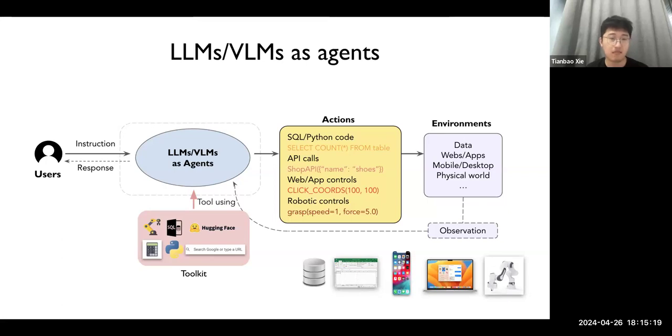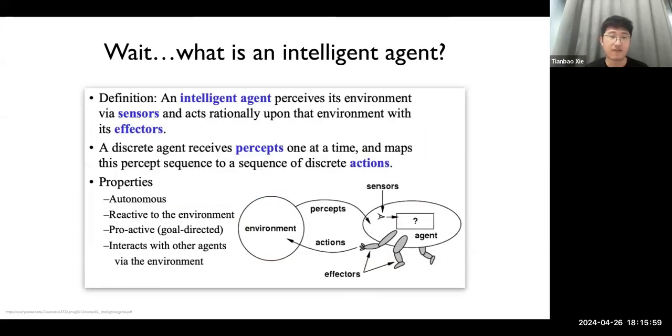Of course, we can also use tools from a toolkit, such as the SQL interpreter, Python interpreter, robotic arm, calculator, Hugging Face API, other model weights, or other things. Through that, we can solve challenging tasks that we cannot model through the previous single inference, which we call single observation and single action, such as the input-output way, by solving them in these new formulations. That's what Epsilon would like to do. So, just a bit of background knowledge.